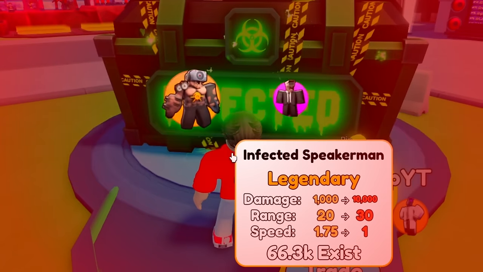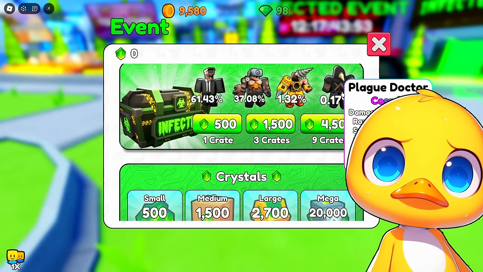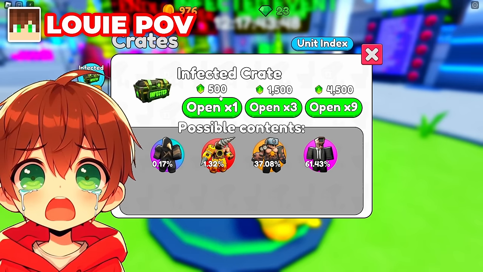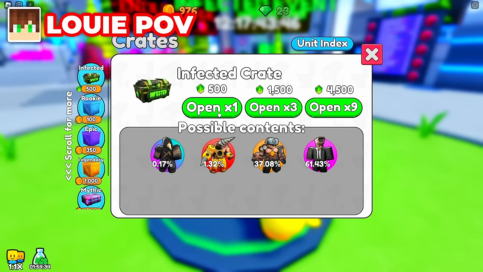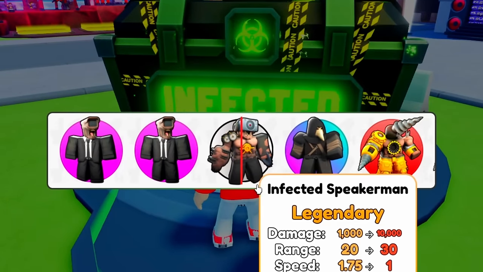Oh, come on. Louie, if you don't get the Plague Doctor today, I'll be very disappointed. I know you will, Pip. I'll be disappointed as well. I need this new unit. You know what? I'm gonna unlock one of them now. Just one. Come on. Give me something good, and come on!